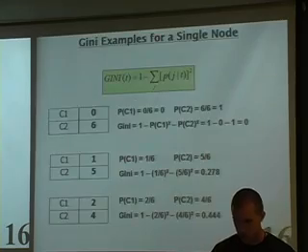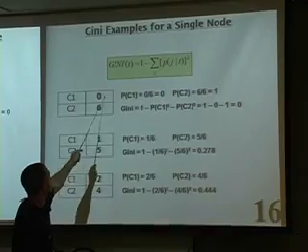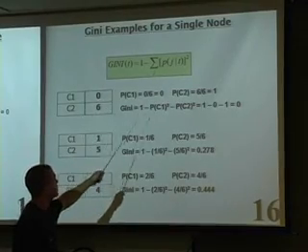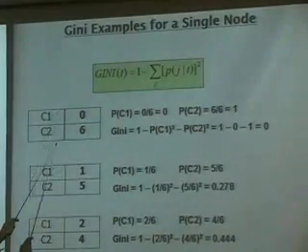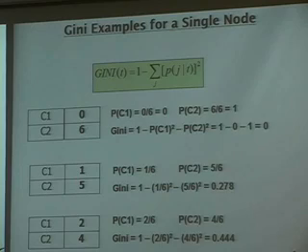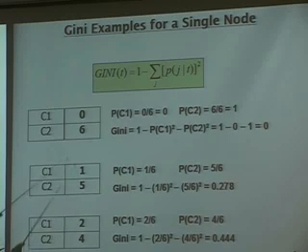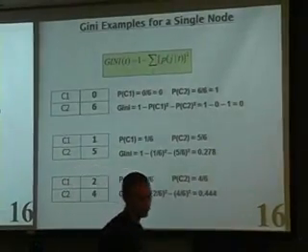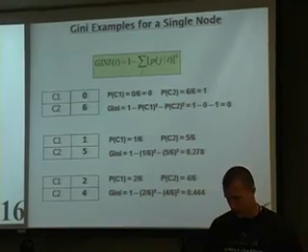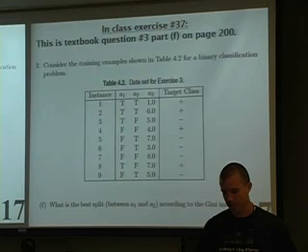So here you can just see node-wise computations. Of course, this would be a completely pure node. So you take 1 minus 0 squared minus 1 squared, you get 0. So Gini is measuring the lack of purity. So it's 0 here, because this is completely pure. And then Gini will increase as you get closer and closer to 50%, because it's simply measuring the lack of purity. So the highest one would be if I had 3 of each, which isn't up here, but you see it increasing. And again, you just take all the probabilities, you square them, and then you subtract from 1 after you add them up. Okay, so this is the example.